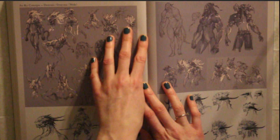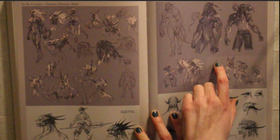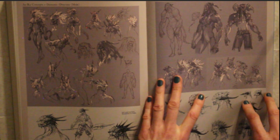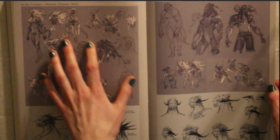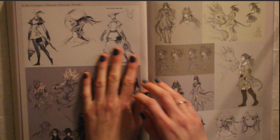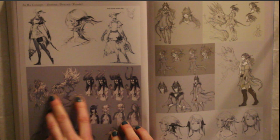And you can see the directions in which they were going in. So this was a more demonic, draconic vibe. So here we've almost got more bestial faces, more dragon features, big horns. I mean, here you can see complete devoid of any human features, but these horns is cool. And look at, oh my goodness. I remember when these came out on social media, I think it was Twitter, because this is obviously what Au Ra we got. This is what we could have had. Look at them. Oh my god, yes.